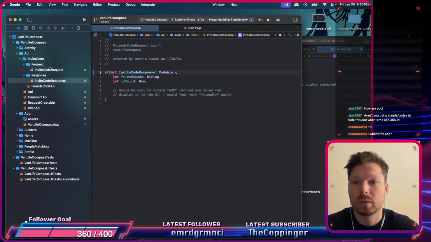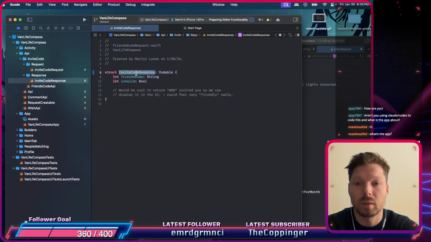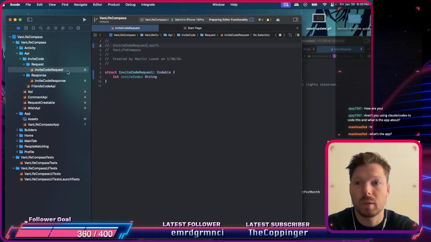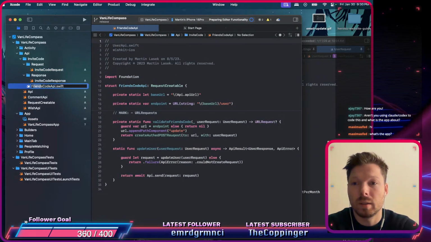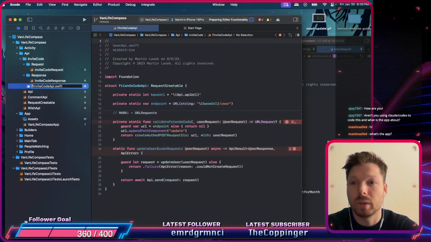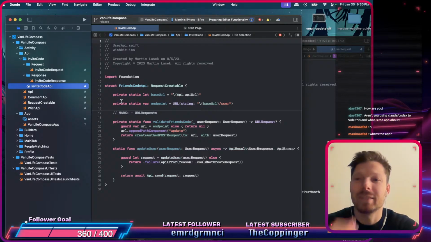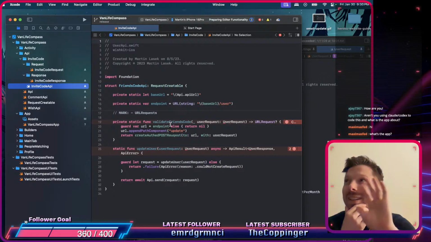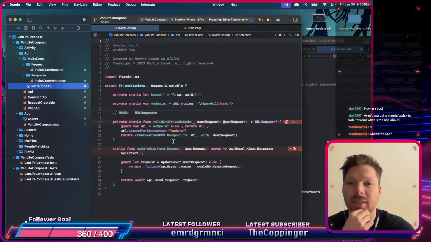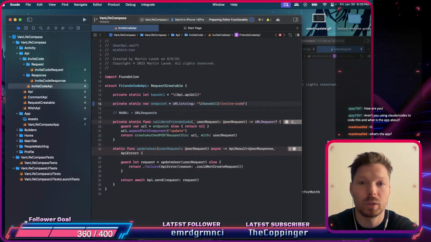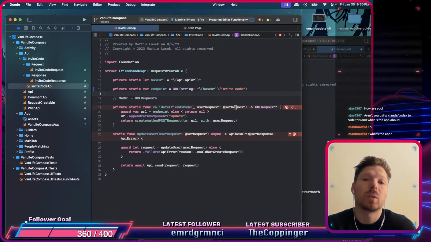Invite code request, invite code response. Up here, up there, and then invite code API. Invite code is the endpoint.